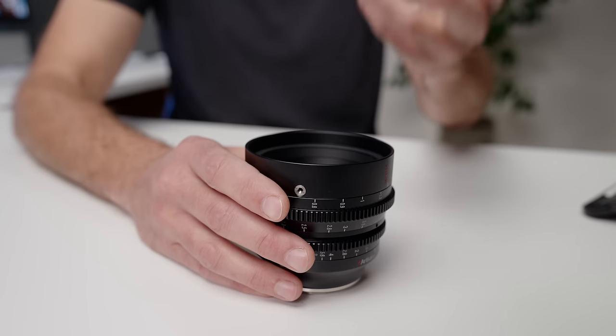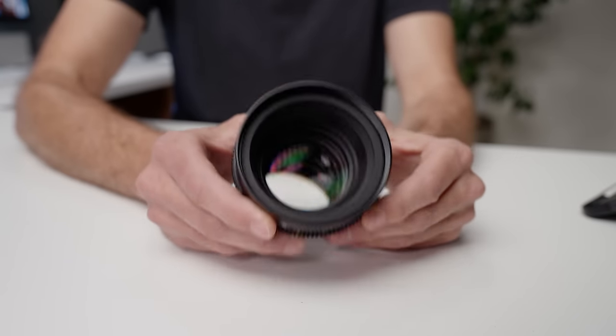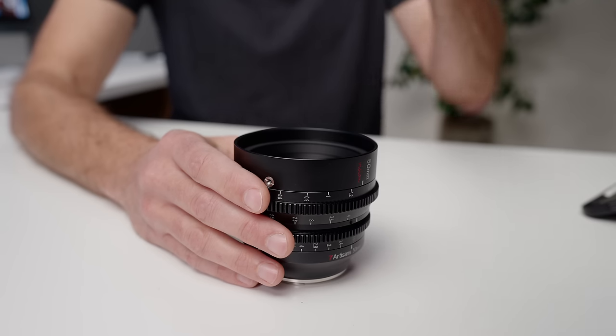If you do want a close-up shot, you can just stop the aperture down to around T1.4 or T2.0 and you're going to get a great detailed image — absolutely fine. Also, because you are so close to that object, depth of field and background blur rely not only on how big the opening is, but also on how close you get to your subject. So you're still going to get an extremely blurry background even if you're shooting at T2.0. We're talking more of a pseudo-macro distance here, not a normal headshot distance.